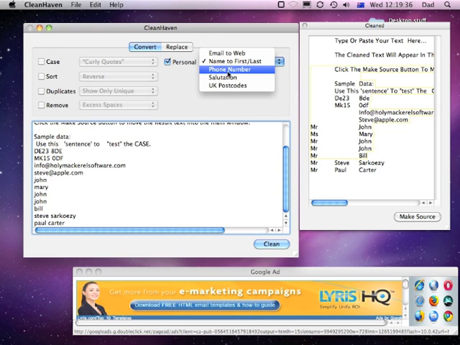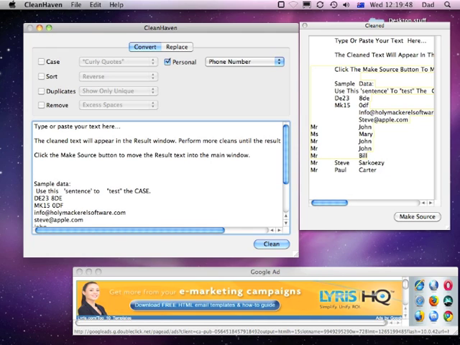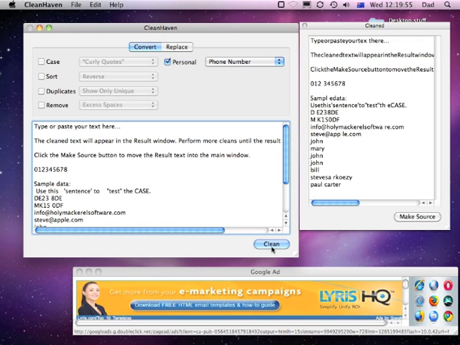Okay, the next thing we can do is get it to have a look at phone numbers. So if you have a list of thousands of phone numbers and they've got different spaces in different places, what it can do is automatically adjust. So if we had something like 0, 1, 2, 3, 4, 5, 6, 7, 8, and then we go clean, what it'll do is automatically remove all spaces from the line and put a space, leaving the 6 characters on the right hand side together.